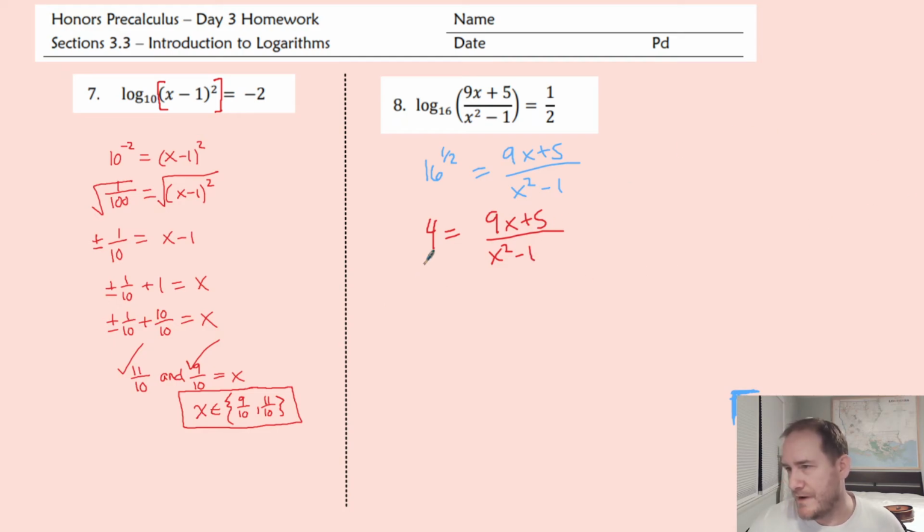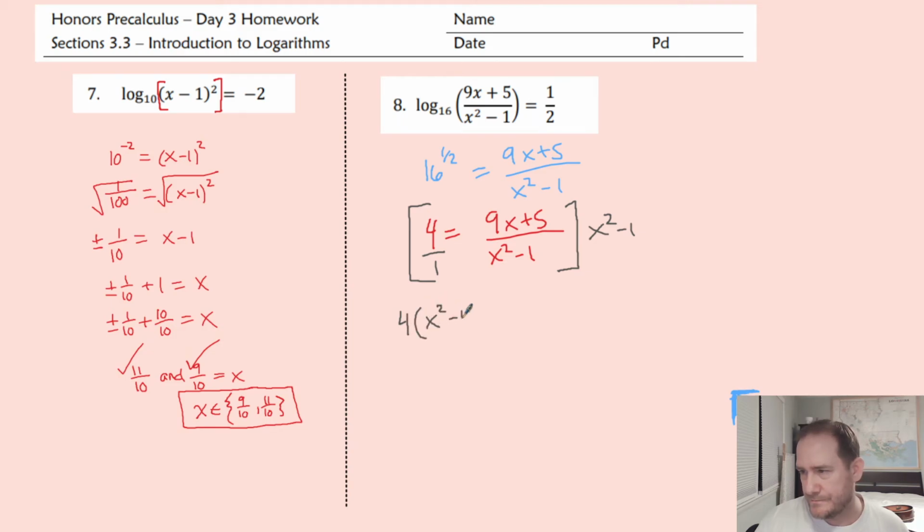So now you recognize this as a rational equation, I hope. And your memory kicks in and says you should just multiply through by the LCD, which is the x squared minus 1. So when that distributes in, of course, you'll get 4 times the x squared minus 1. And when it distributes over to this side, they cancel out, and you just get the 9x plus 5. Now seems as good a time as any to point out to you guys that, yes, that does just mean cross multiply. Cross multiply has always been a crutch that just stood in for multiplying through by the LCD.